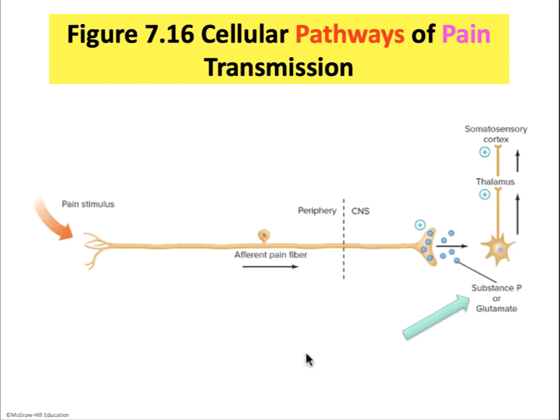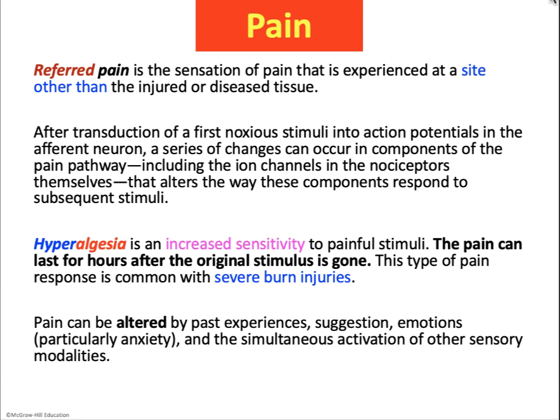Pain is one of the more important senses that we have because it alerts us to danger. When pain is detected, afferent neurons carry that information toward the central nervous system, where certain neurotransmitters like substance P and glutamate are utilized to communicate to the ascending pathways to the brain. Unfortunately, we also have something known as referred pain, where different neurons are interconnected in a way that makes it hard for us to know exactly where the pain is coming from.